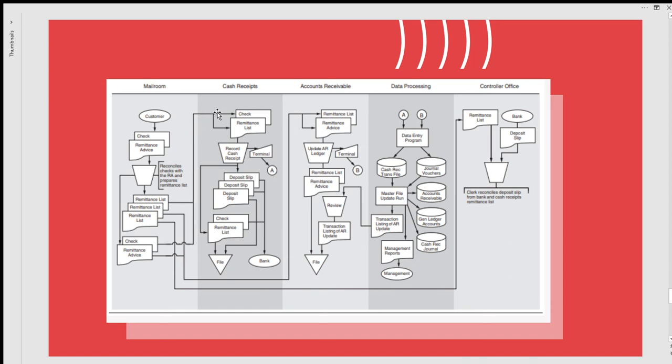And the remittance advices and a copy of the remittance list will go to the AR department, which is here. Okay.